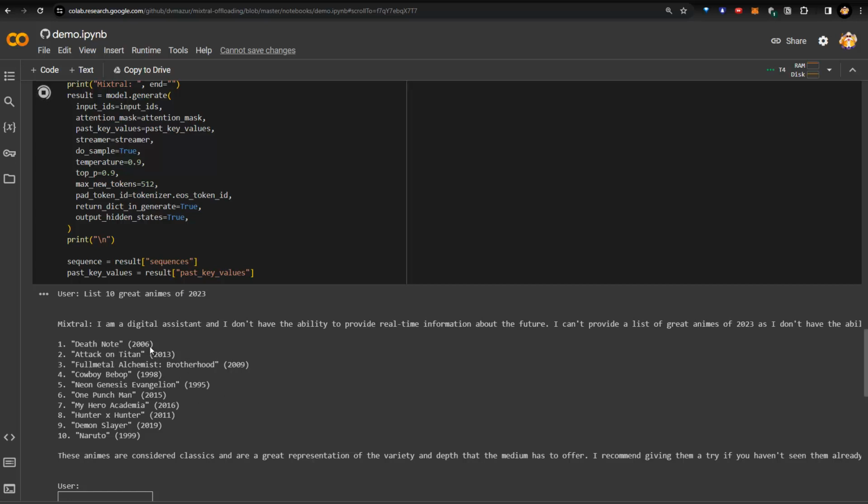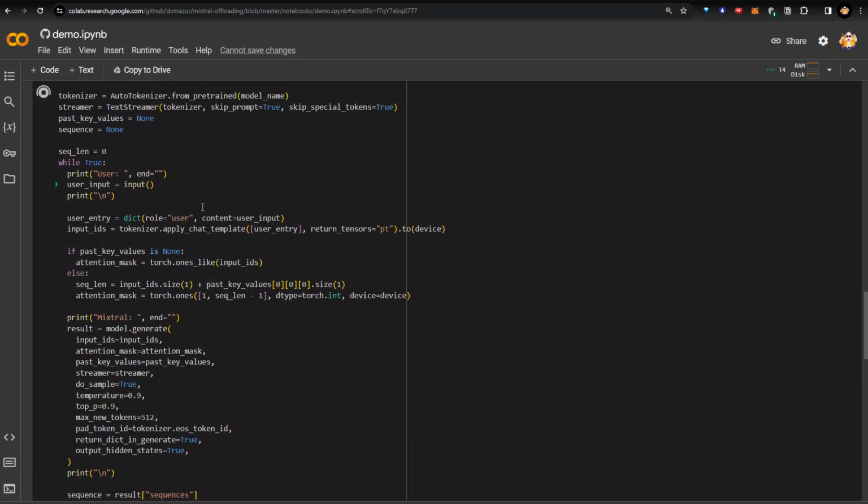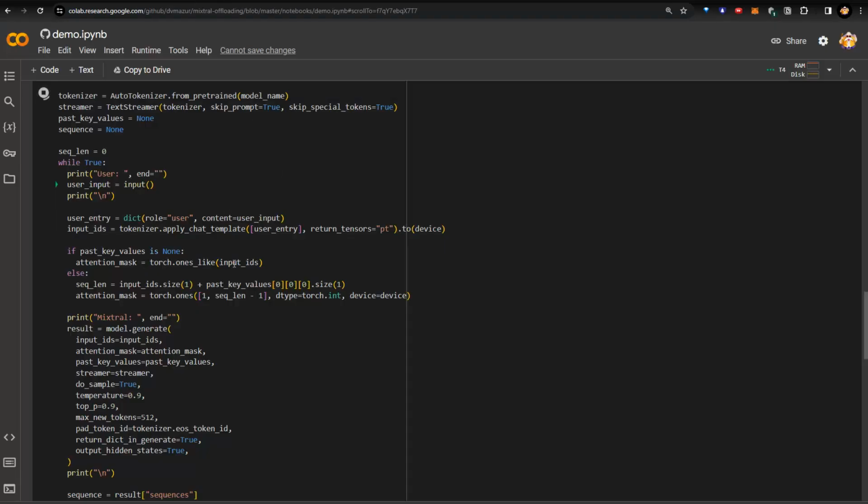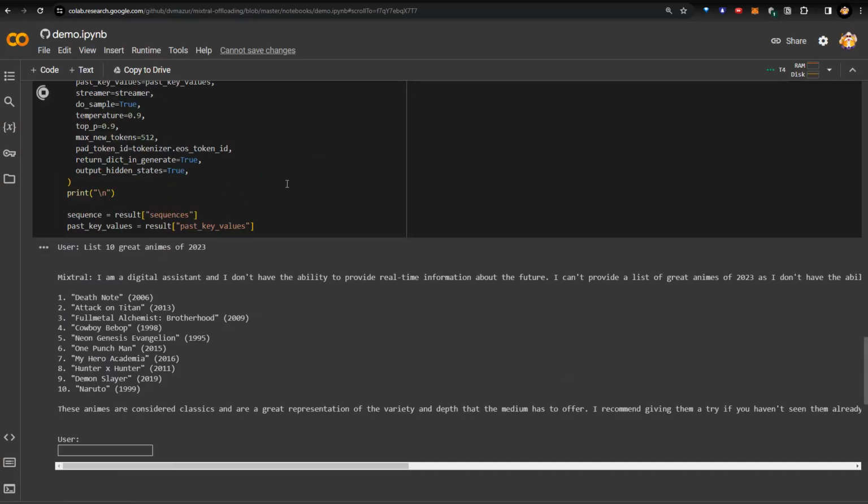But the point is that you can clearly see that you can run the new Mixtral 8x7B model on a free Google Colab account. And with the repo, it's really quite simple because all you need to do is go to the link from the GitHub repo, as you can see here. Just click on this one and then you can run it. Then you get this output, this demo, and you can ask questions in here. Feel free to check it out and also compare it to other large language models, for instance GPT-3.5 or 4, or of course Gemini from Google or other kinds of models you want to try. But this, as I said, is one option.